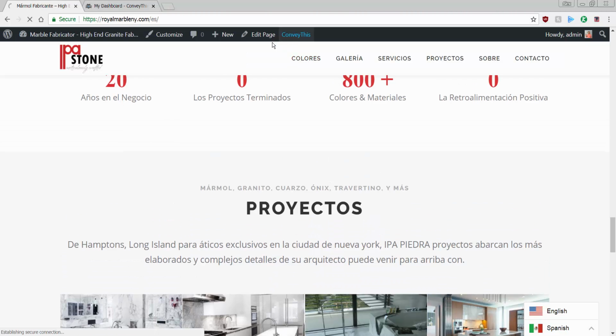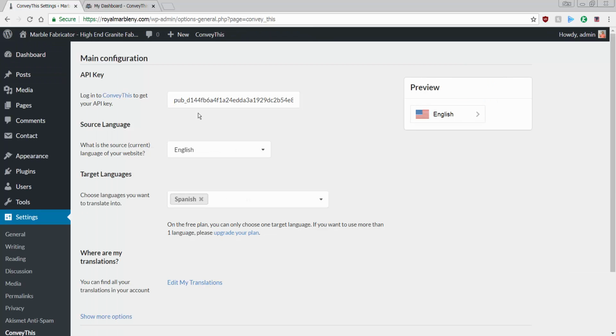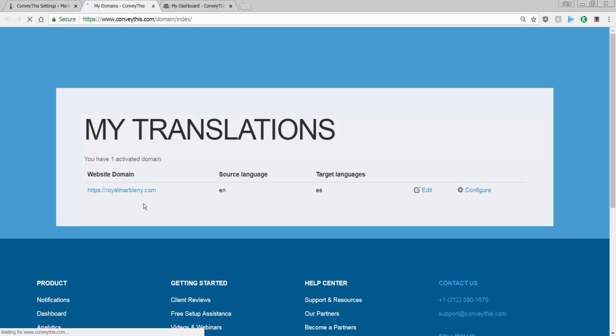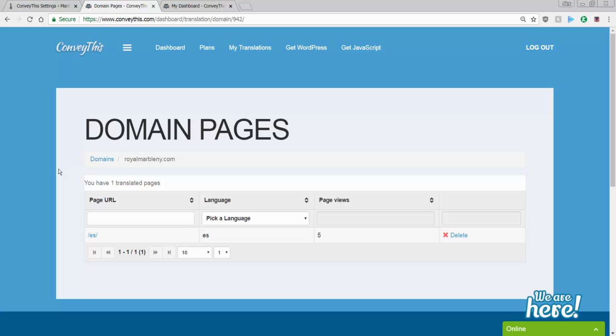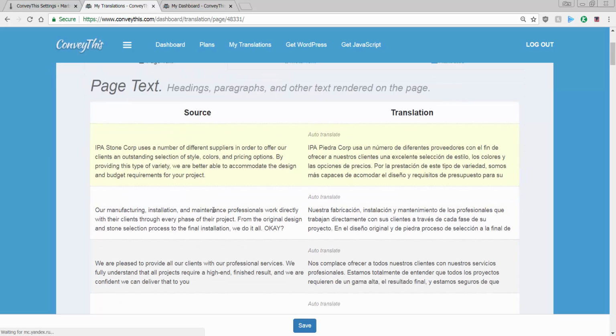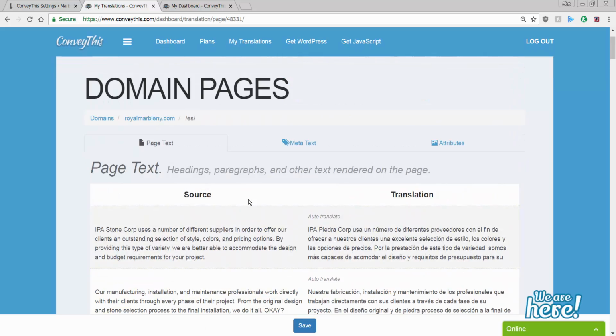For example, if you speak Spanish or any other language of your choice, on the settings page of the plugin, you can click on Edit My Translations, and it will take you to the ConveyThis.com website where your plugin is activated, and you see your domain name, and you can click on Edit. Here is your language Spanish. You click on Spanish, and you can customize the actual translation.